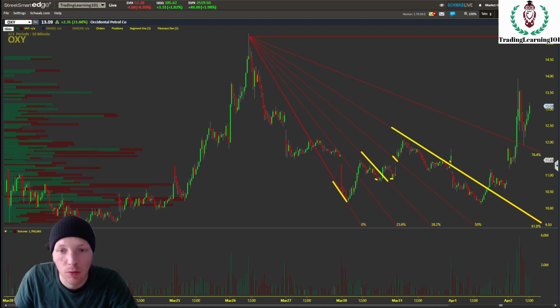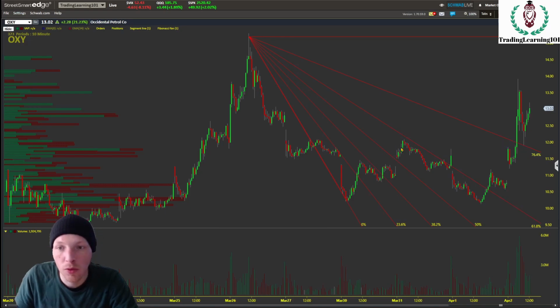You could see it had a real quick surge up through it right there, continued riding it down, and then finally got above it and was riding it as support, and then it got a big gap up right here, and you could see the 76.4% was holding as resistance right there.